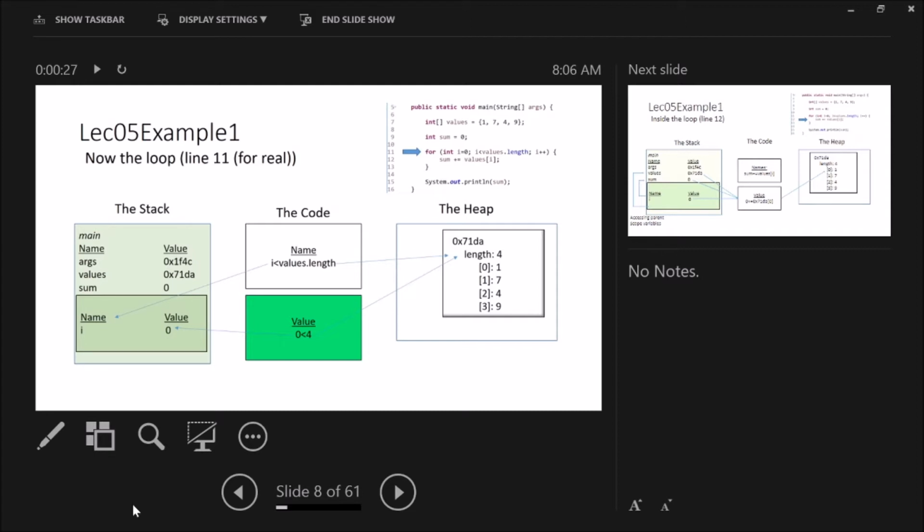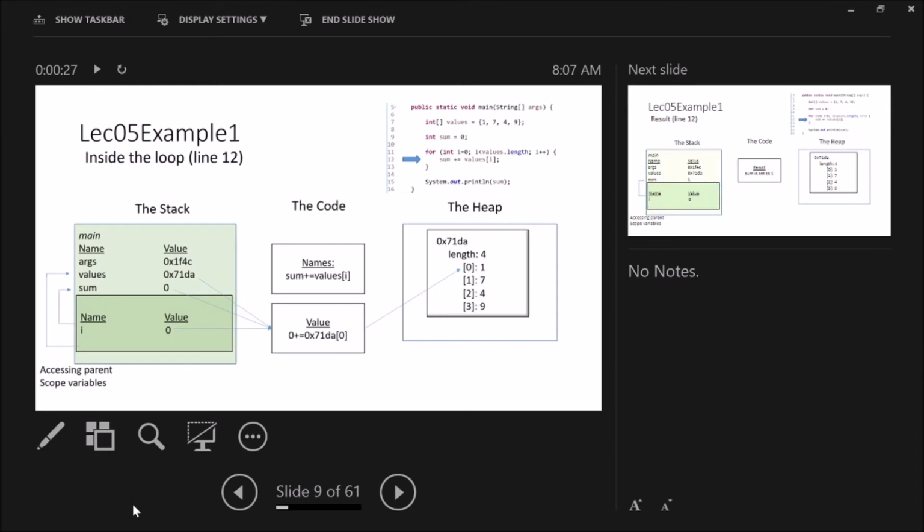This is the check that happens every single time it gets back to the top of the for loop, and it basically decides if the loop continues or terminates. Here we can see that we're accessing the variable i from the subscope, and we're accessing values.length, which is in the heap, but it's getting accessed through values, so it's still being accessed from the parent scope. And as you can see, 0 is less than 4, so we continue on with the loop.